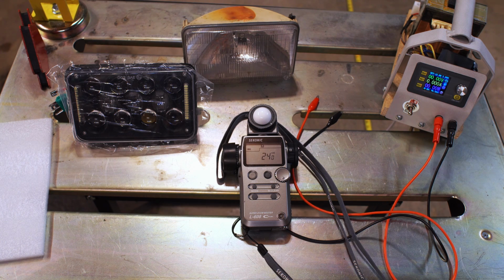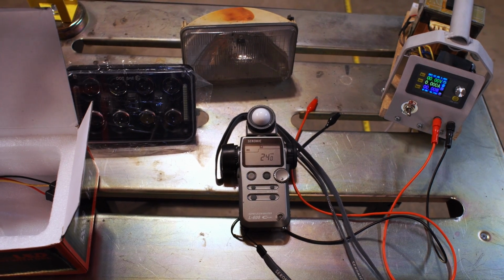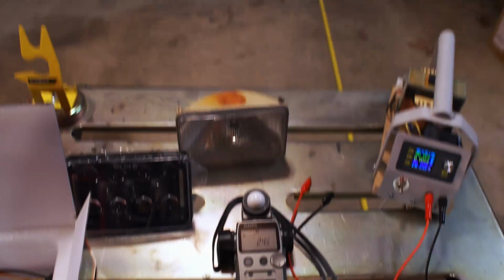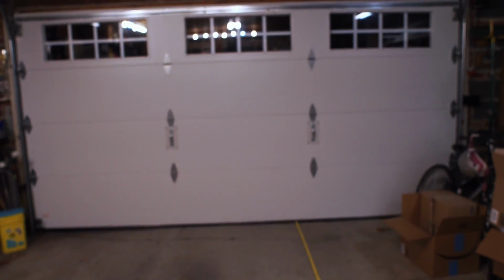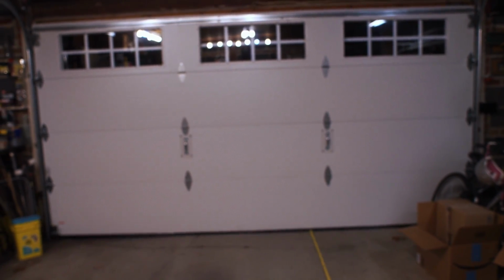So having said that, we're going to test against, let me see if I can tilt up. This is a cheap tripod. 12 feet away, the garage door. So that's going to be our test point. So I'm going to set this whole thing up, and let's have at it.